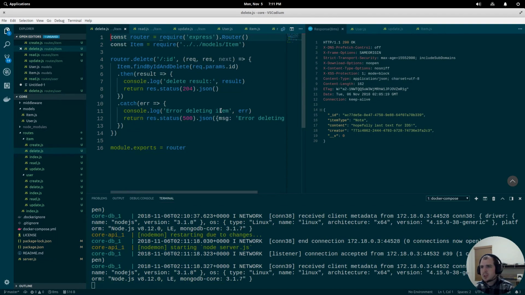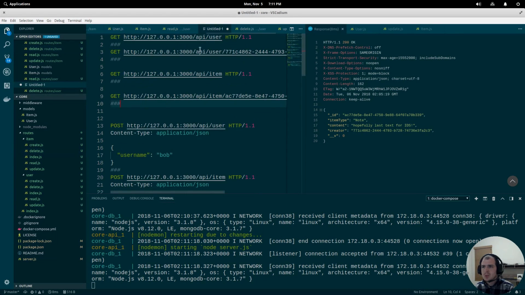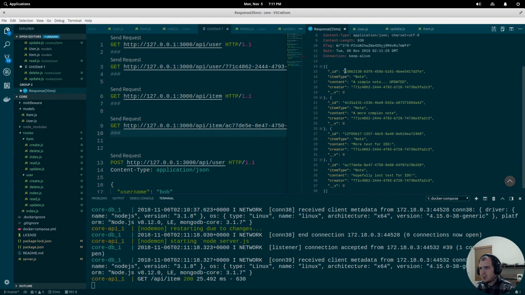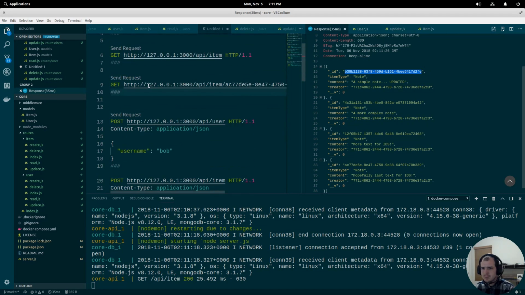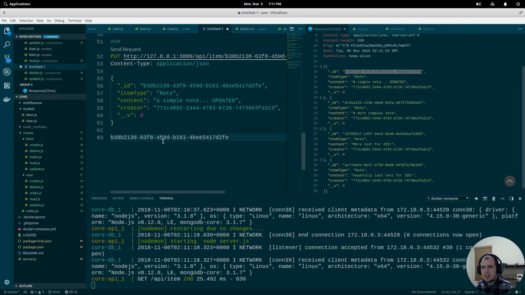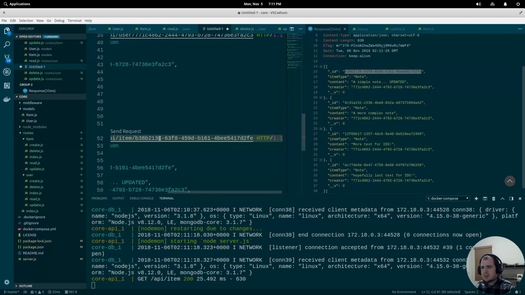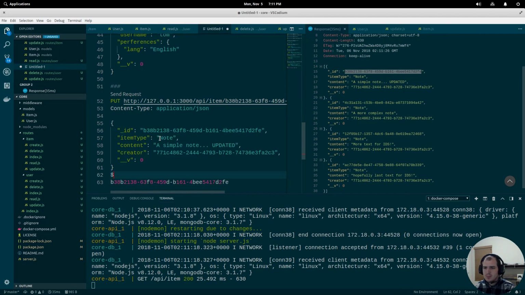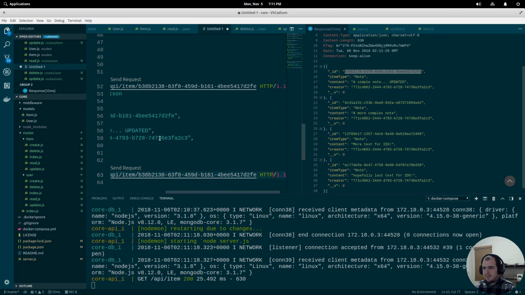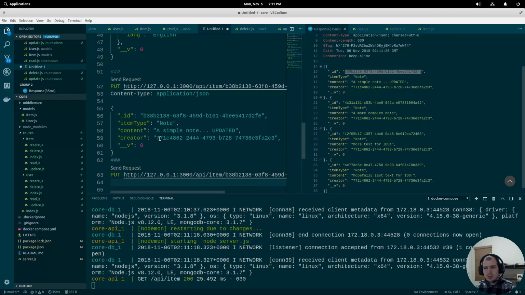And now we can test that this works pretty easily. So we'll come over here to our requests. We will get all of our items, and let's get rid of this first one. We'll just copy this ID. And this is going to be, again, different than anything we've done so far. So we'll need that ID. We're still doing a put on items, but this ID is what we need, not that other one. And we actually don't need to pass in a body, but this is a delete, not a put. So let's send that request off and see what happens.